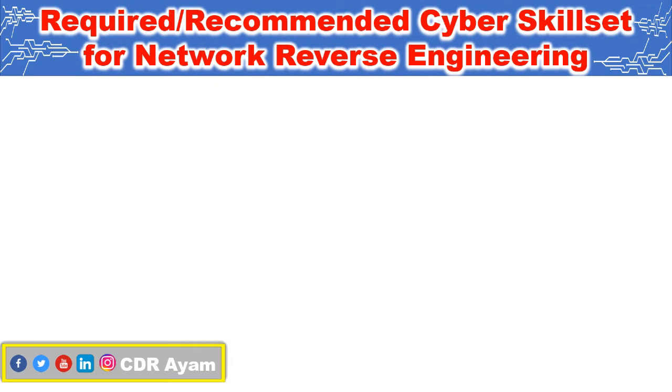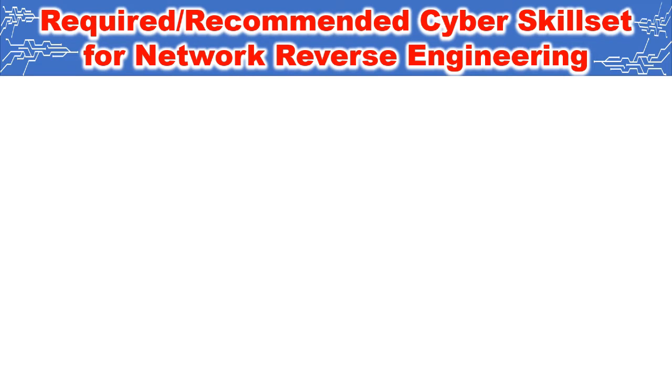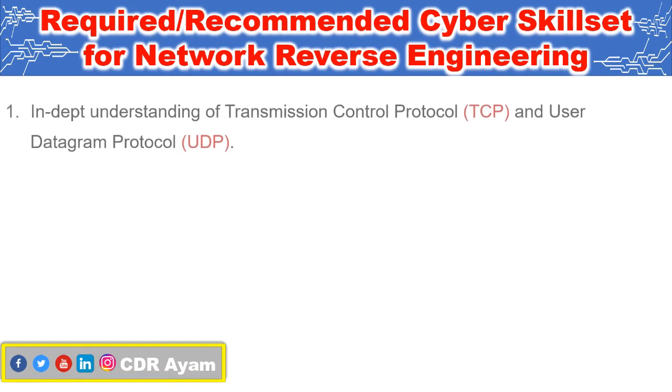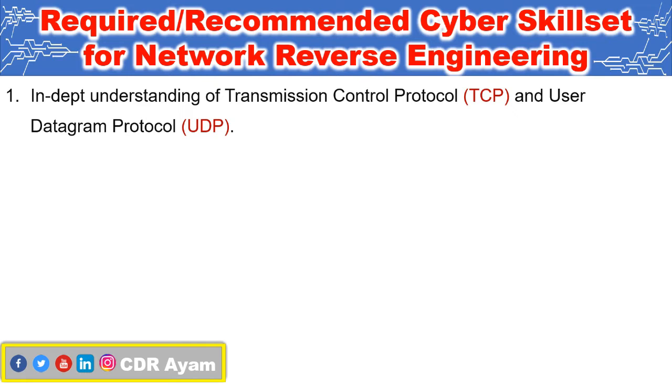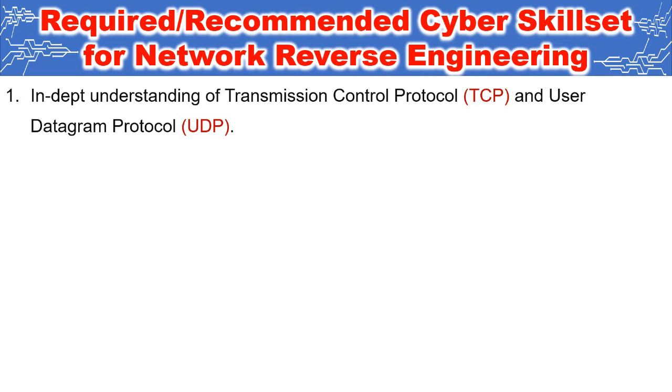For networking reverse engineering, the following are the must-have required cyber skill sets, knowledge, experience, and technical know-how expected of a networking reverse engineer. One of the basic and first required knowledge and technical know-how expected of a network reverse engineer is the in-depth understanding of Transmission Control Protocol and the User Datagram Protocol. Having in-depth knowledge of both TCP and UDP will enable you, as a networking reverse engineer, to identify the Transmission Control Protocols and the User Datagram Protocols of a network.